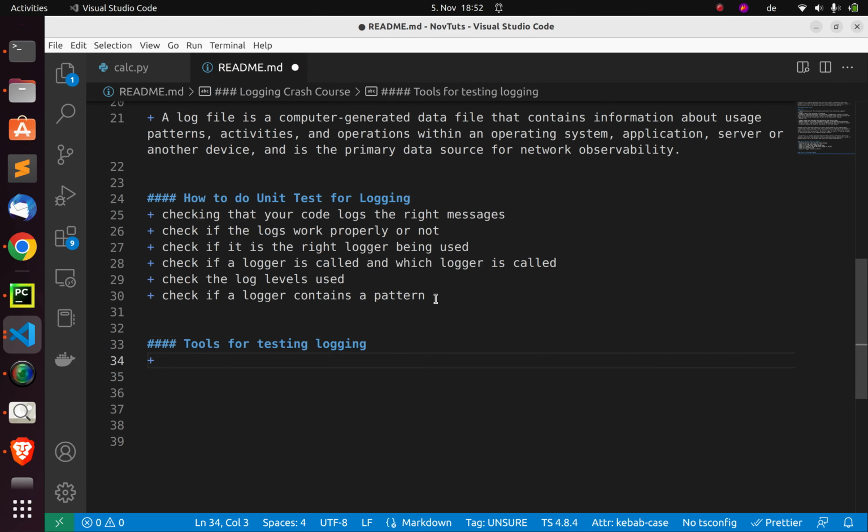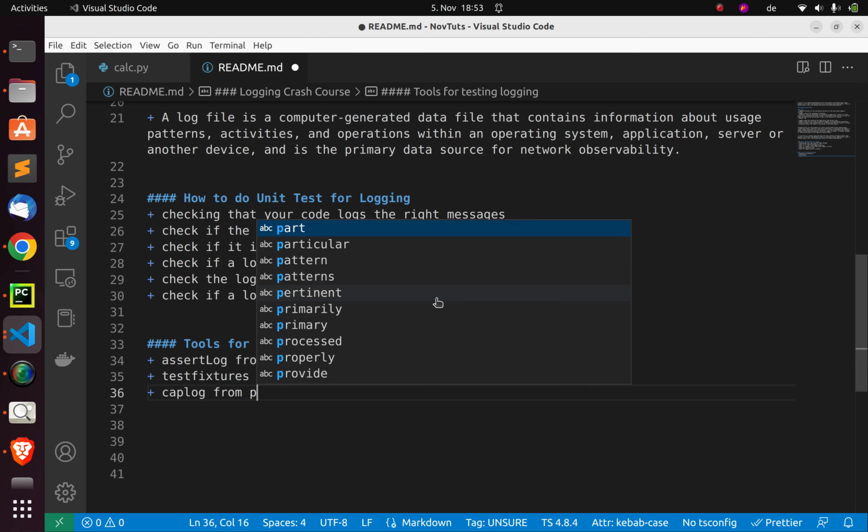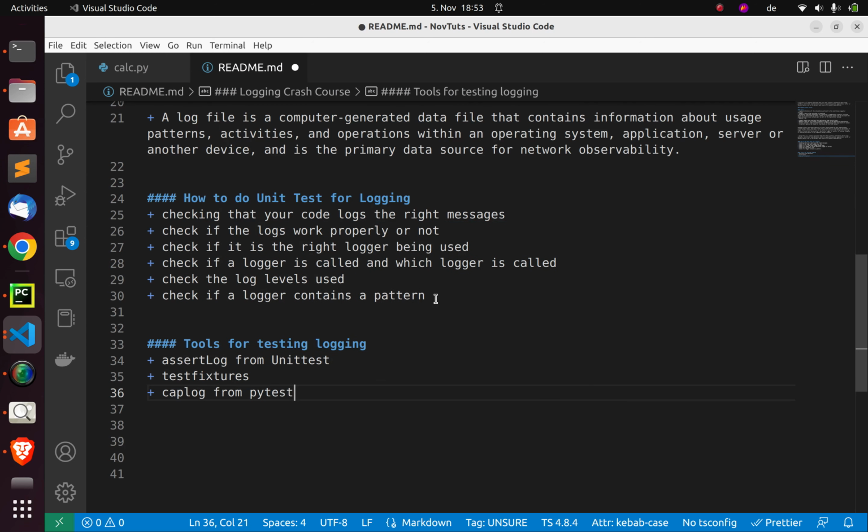The main one is the assertLogs from unittest, right? And there's also the test fixtures package. You can also in a way use caplog from pytest, right? But it's a little bit different. The approach is totally different, right? So we just go with the first one. So that is the simplest. So let's work on it.